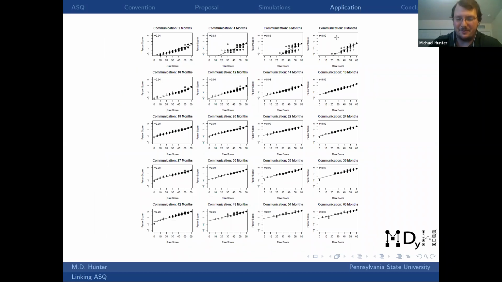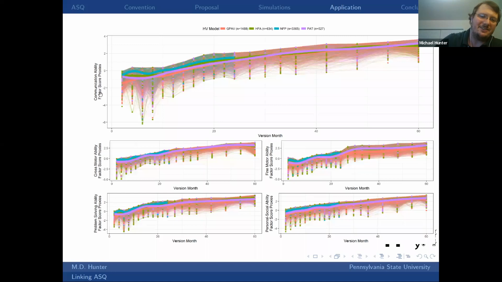Now, one of the things that we did, so the label here is a factor score proxy. In making these, we wanted to make this as user friendly as possible. I'm fitting this as a 127 group item response model. It takes 20, 30 minutes to run. I don't expect people in the field to be doing that kind of scoring when they're scoring the Ages and Stages Questionnaire. So what we'd like to do is hand folks a tool where, if you just add up the scores in this way, maybe like a weighted combination, could you produce something that's pretty close to the results of that more sophisticated model?